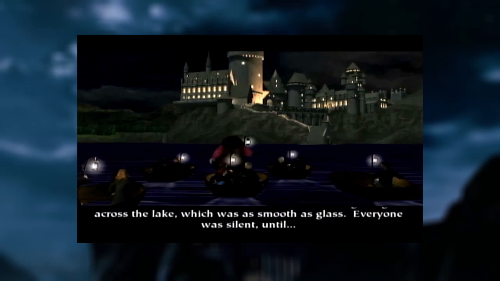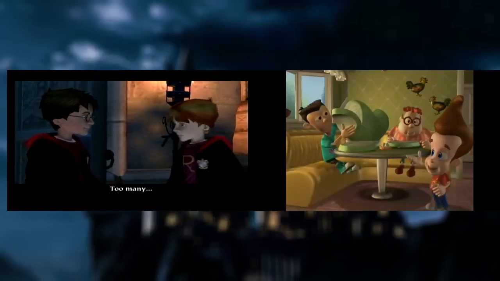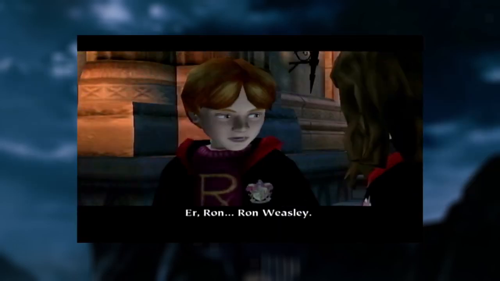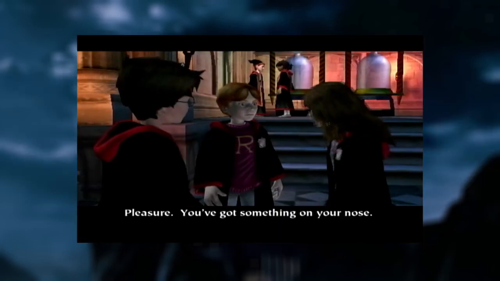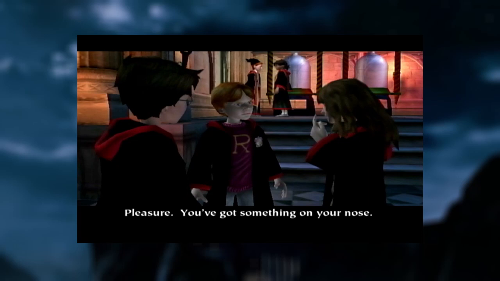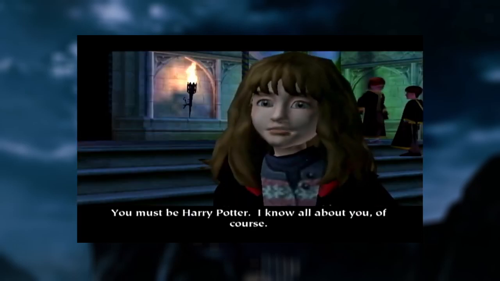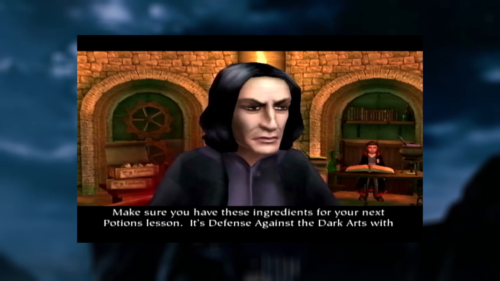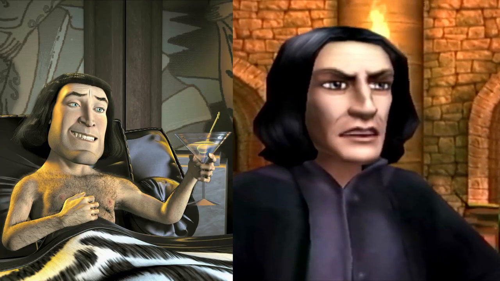The whole graphics of the game give me kind of Jimmy Neutron vibes. I don't know, just very cartoony with real buggy eyes. The voice acting isn't bad, but isn't great either. It's 50-50. There are some good and some are not. I like Hagrid and I also like Professor Snape, even if he does look a little Lord Farquaad-y.